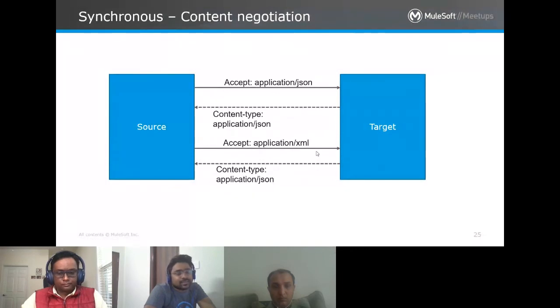While developing experience APIs, we can consider that some of the front-end applications might be legacy applications, so those may be able to handle only XML responses. During such situations, we can expect an Accept header parameter in which they specify the format they want for the response type. So that is one of the design patterns with respect to synchronous.